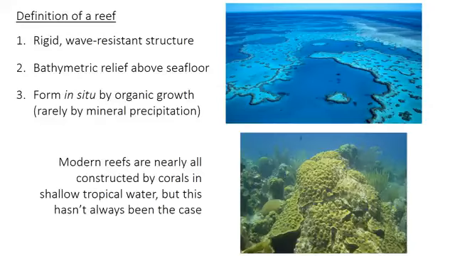In today's oceans, nearly all reefs are built in shallow tropical waters by corals, but it hasn't always been this way. Sponges and other types of organisms have been reef builders at different times in the geological record. So we're not going to focus on the biological aspects of who's building the reefs in this video, but we are going to focus on the sedimentological aspects, the reef components, and the reef processes, and ultimately the types of sediments you get in and near the reef.